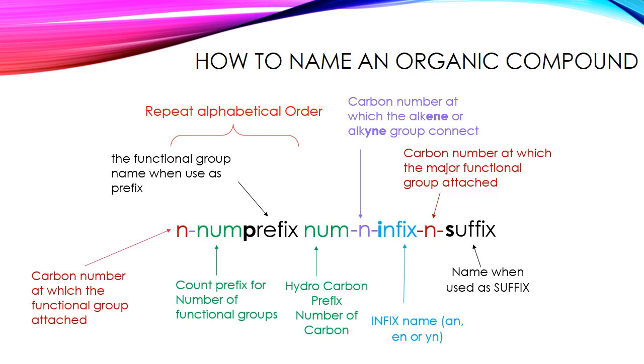You can understand this by taking examples. First we can take a simple example which contains only one functional group. Then we can go to complex compounds which contain more than one functional group. Then according to those examples you can easily understand how you can write down the name of an organic compound.